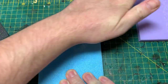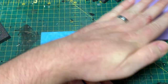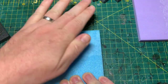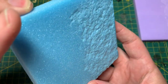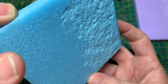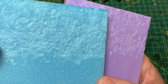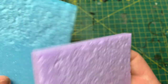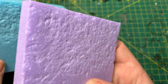Let's do the good old blue. Look at that — it picks up a nice lot of detail as well. Very nice. Looking at the two together, I think the blue has picked up deeper recesses, which I think is because of the larger air bubbles in this one. The pink gives shallower detail, and the blue gives deeper detail. Let's try the black.